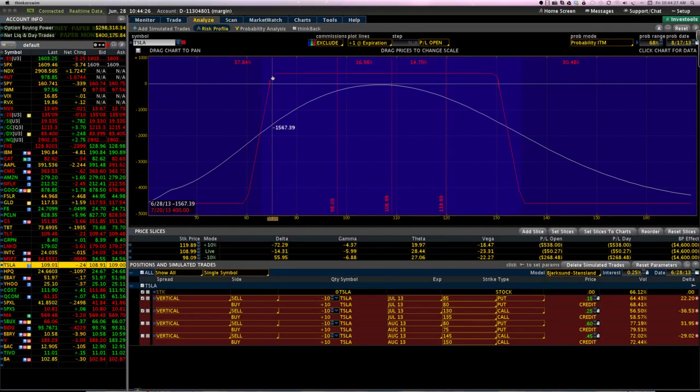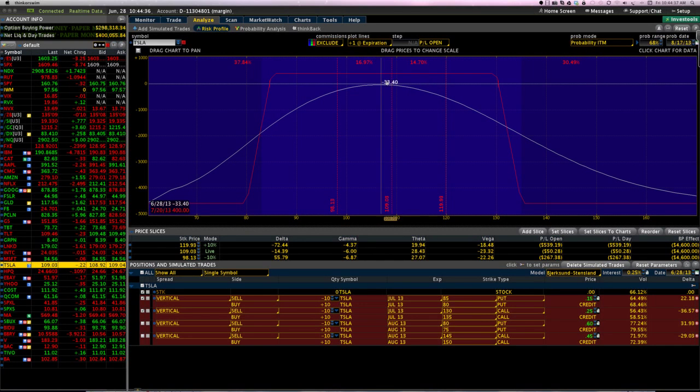Let's take a quick look at what this is. The July series has 21 days and the August series has 49 days. So when we look at the risk profile, the iron condor is comprised of two spreads. One is the bull put right here on the left hand side, and on the right hand side, you'll see a bear call. Now, in general, you would want to put the iron condor where the stock price is right in the middle. So here you can see it's equidistant, or somewhat equidistant from both of these.